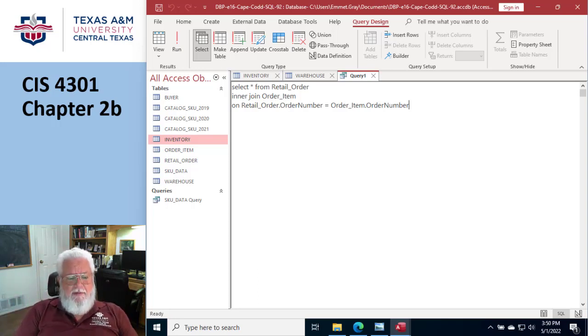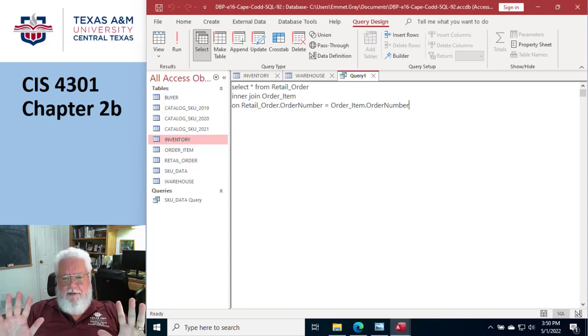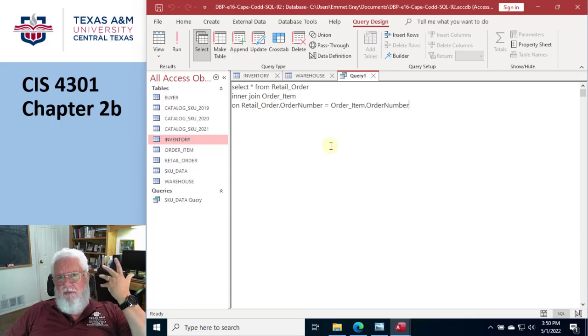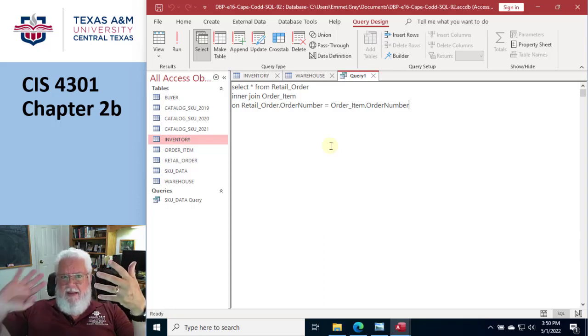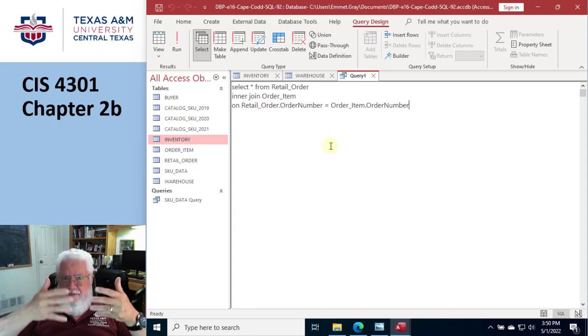Okay, so the next thing we need to talk about, on page 114, is the join types. Now, this is something that you're really just going to have to wrap your head around. So I'm telling you in advance, slow down, take a deep breath, and try to understand what we're talking about. All right, what we've been using so far is called an inner join. And what that means is only give me the rows on this side that have matching rows on that side. If something is missing over here, it doesn't show up. And if something is missing over here, it doesn't show up.